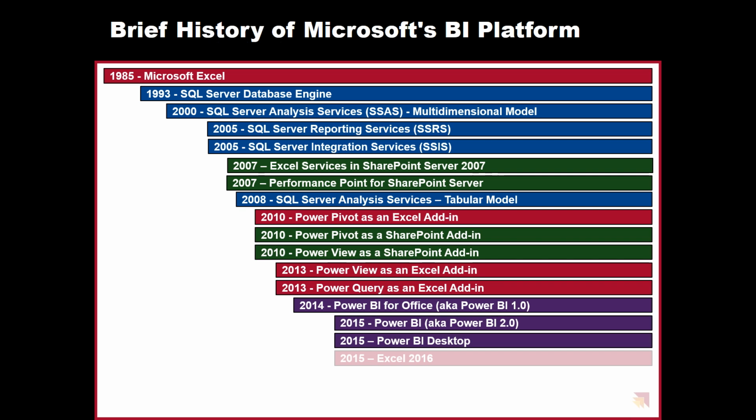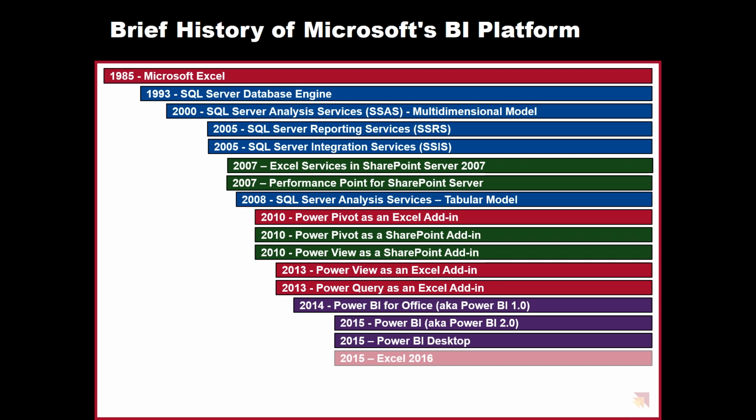But the idea is that Microsoft came out with Power BI for Office version 1, and about a year later they basically scrapped that and built it from the ground up. Kind of the short story is that Power BI for Office had a lot of dependencies that Microsoft started regretting as they went through the beta cycle, and in particular dependencies on SharePoint and SharePoint sites. So Microsoft then shipped Power BI, what we call Power BI version 2, some people call it the new experience, and that's what shipped in beta about a year ago, and that's what we've been using. That's what we're going forward with.